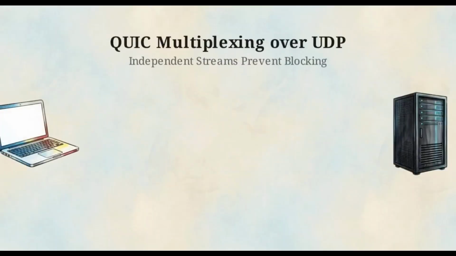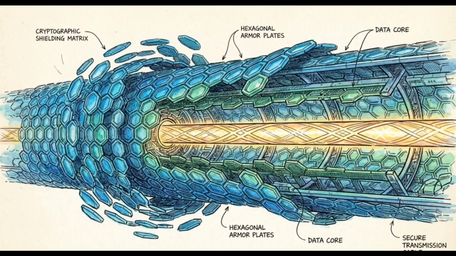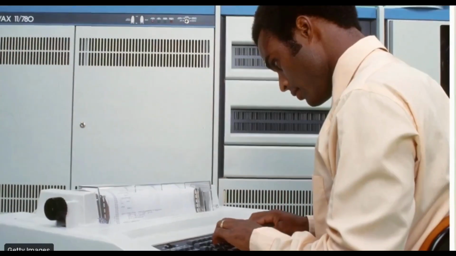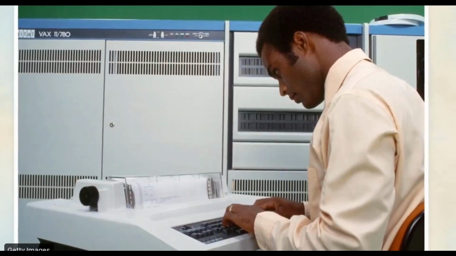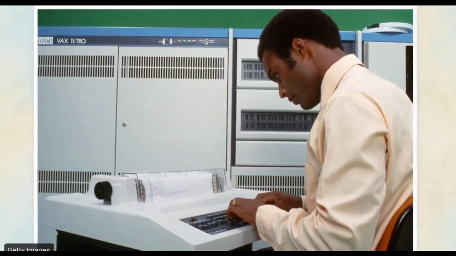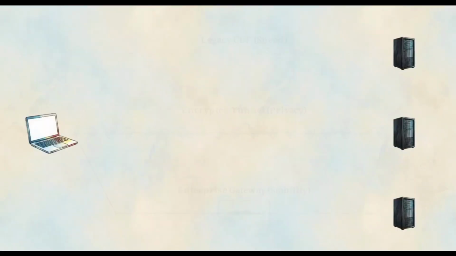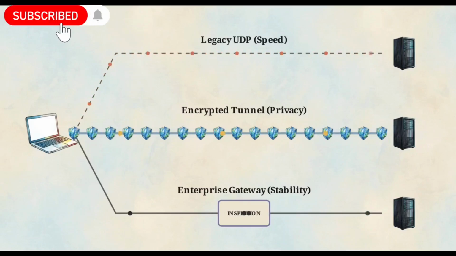Because it operates over UDP, DNS over QUIC eliminates the head-of-line blocking issues inherent to TCP. It recaptures the raw speed of legacy DNS while maintaining complete cryptographic integrity. The 4-decade evolution of the domain name system proves that securing the Internet's core infrastructure is a constant, delicate balancing act. It requires navigating the friction between raw network speed, absolute privacy, and structural stability.